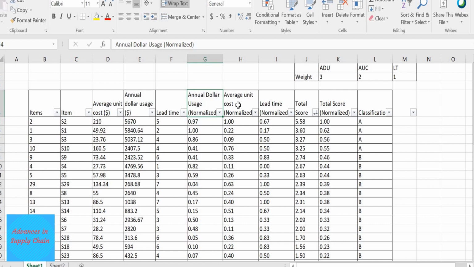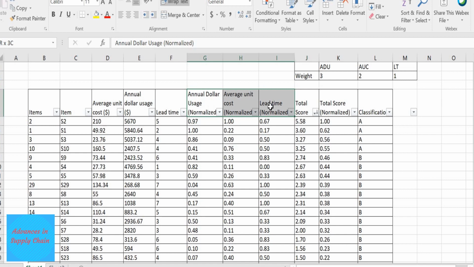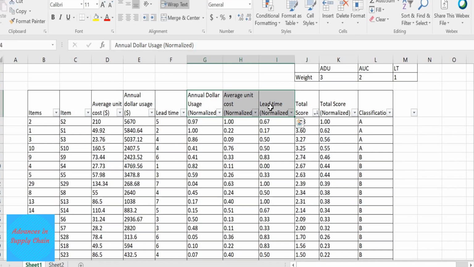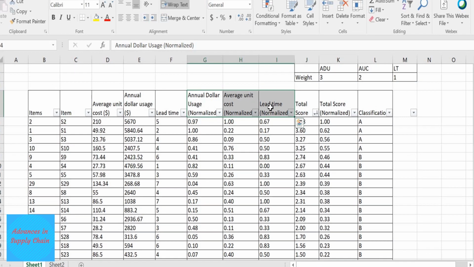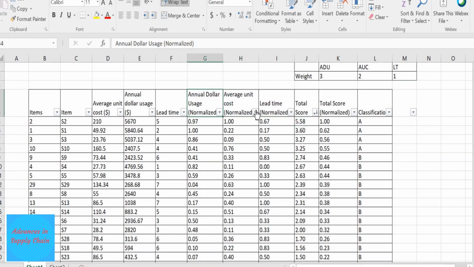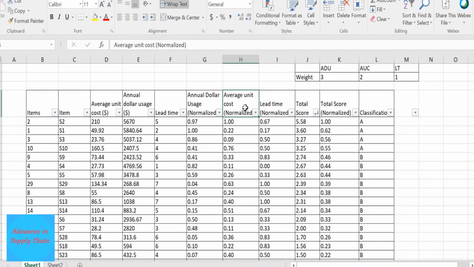Let's put it this way. The more criteria you use, the more balancing act you are applying on the inventories for your system or for your industry. But whatever criteria you are using, it is very important for you to know what is more important and what is less important, and based on that you put the weight. So that's all about multi-criteria.